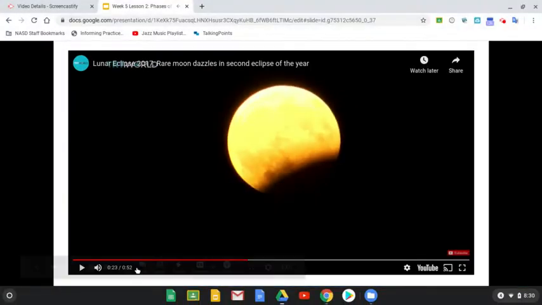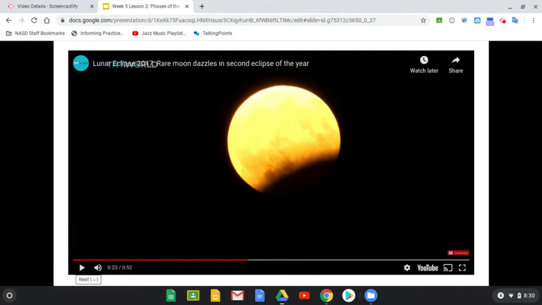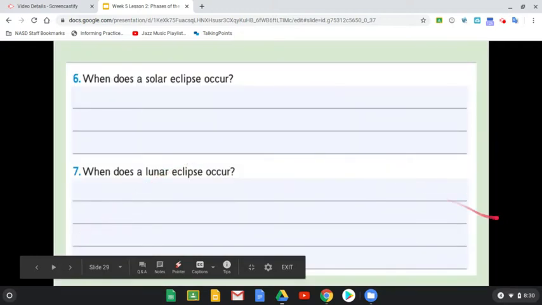Okay. And so as you saw, boys and girls, lunar eclipses are that reddish orange color, and they are more commonly seen. And that's because the Earth casts a larger shadow during a lunar eclipse than a solar eclipse. And so, a lunar eclipse will occur in the next 2 to 3 years. So please be on the lookout for one.